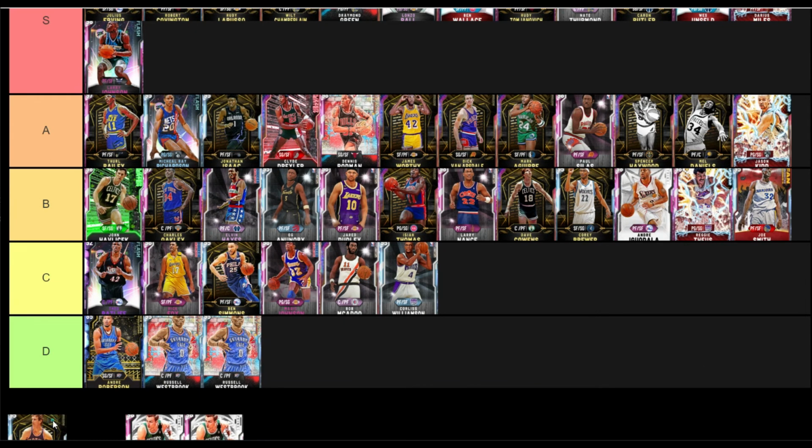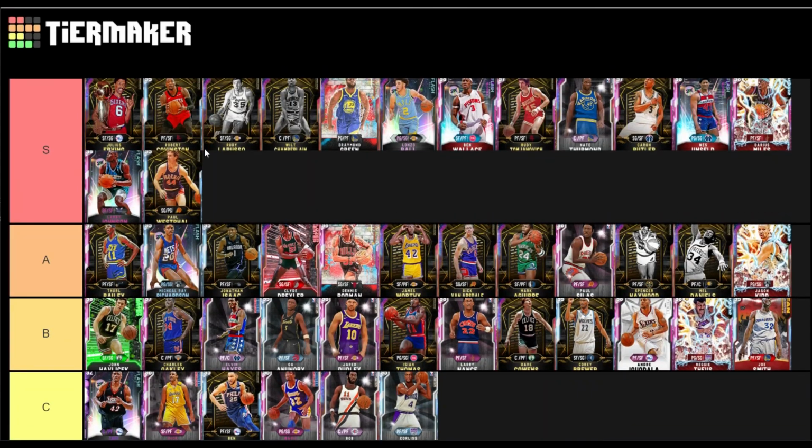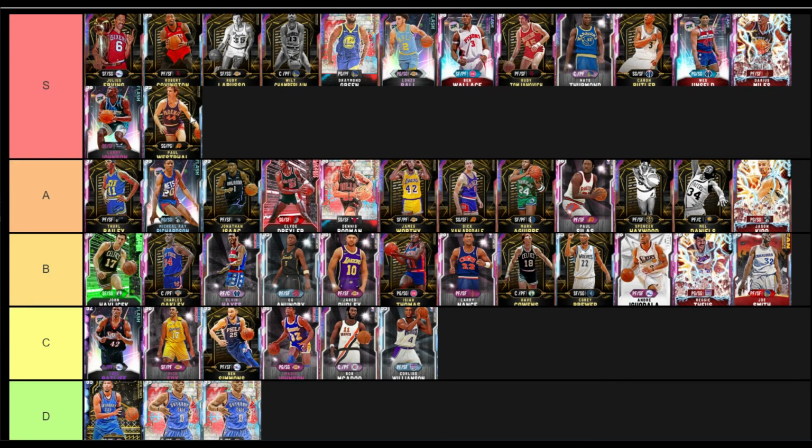Next up is Diamond Paul Westphal, and Diamond Paul Westphal, dude, is basically Dick Van Arsdale that could play the 1. He's one of the highest rated defensive cards. I rated these cards, sorted them on 2K20 Central by defense. I didn't come up with this list just randomly.